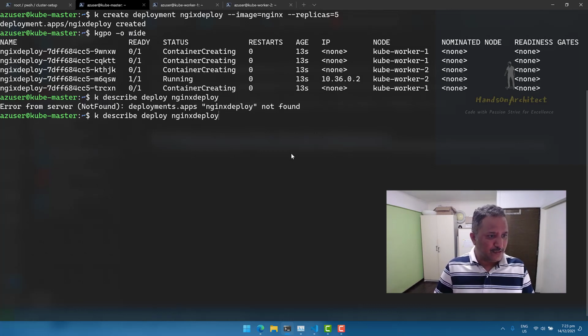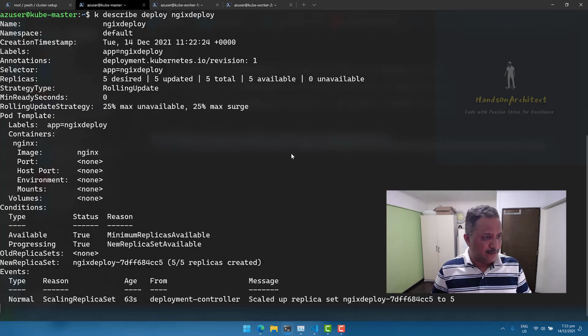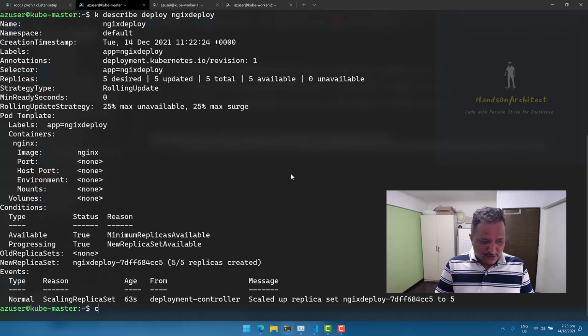So there is a typo in the deployment name. There is an N missing. So let's correct that. And if we describe, we can see that everything is fine here.